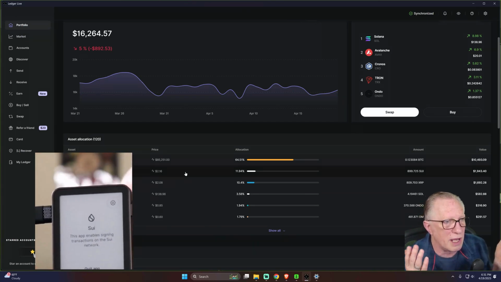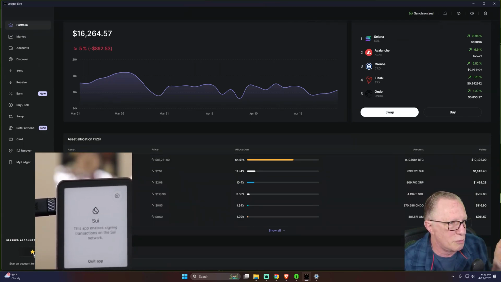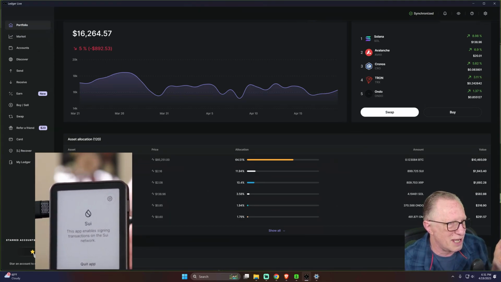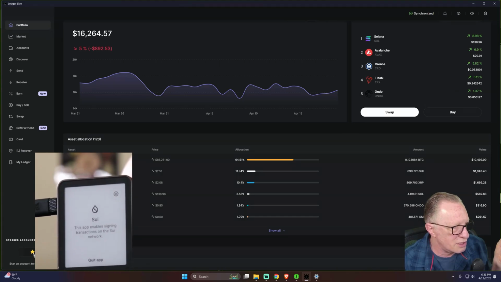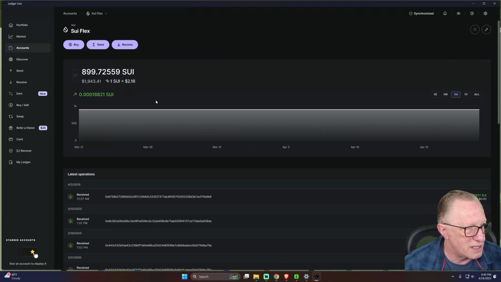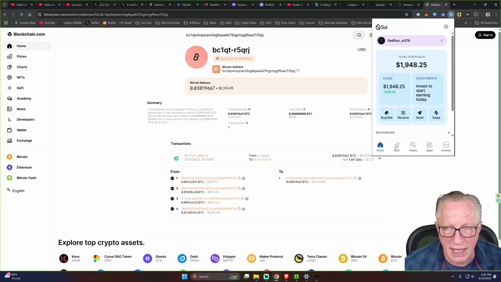And, you know, I like it better when I can manage it in Ledger Live, obviously. There are some third-party wallets that are more powerful and you actually want to be able to use the third-party wallet, but sometimes it's just a necessary thing you have to do to manage certain tokens that aren't supported in Ledger Live. And the SUI support in Ledger Live is pretty basic, right? There's no staking. So if you look at my SUI wallet over here, I can stake, earn, swap, you know, do all kinds of advanced stuff with SUI, but I don't. So I should, but I don't.